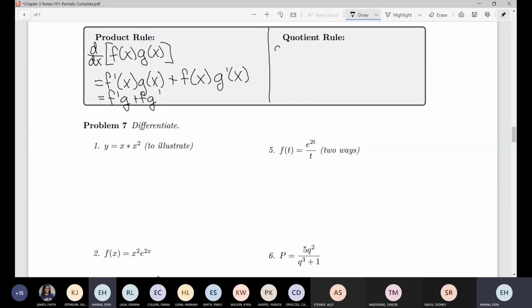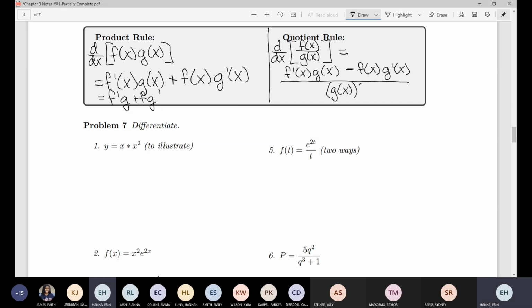Let me write the quotient rule and then I'll say some things. Quotient rule is for when we have 2 functions that are divided by each other, one divided by the other. Take the derivative of the first, leave yourself some space on the bottom, times the regular old second, minus the original first, times the derivative of the second, all divided by the original second function all squared. Maybe I should stop saying seconds because it's more top and bottom in this case.